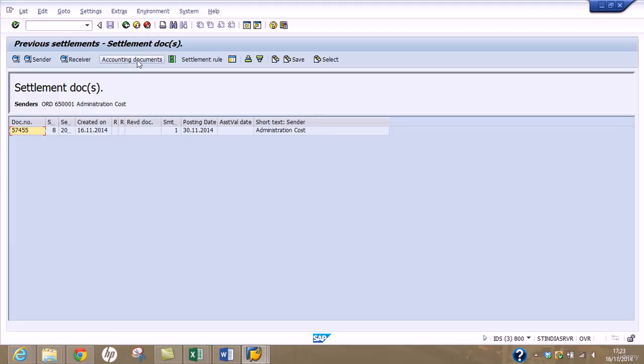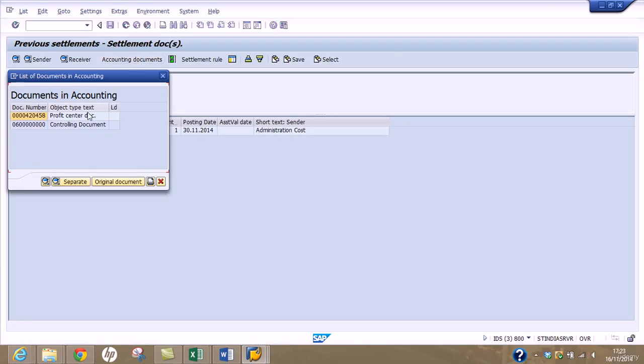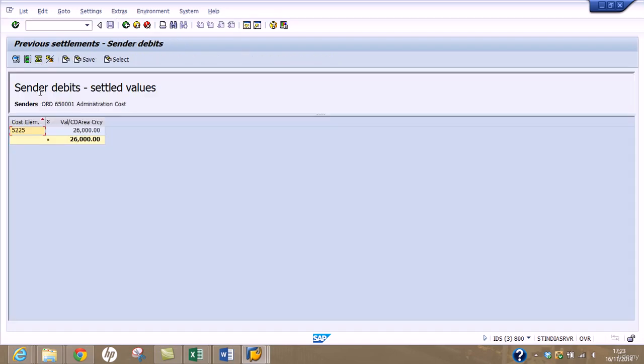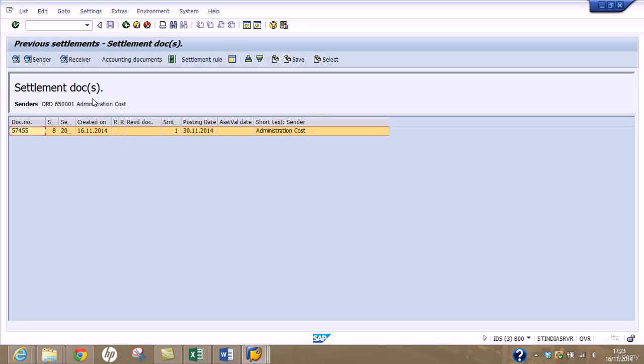Yeah, click on the accounting documents, that's the profit center document and the controlling document. Yeah, and click on the sender. Sender is the cost element 5225. Yeah, so you can monitor the cost very easily, and click on the receiver.